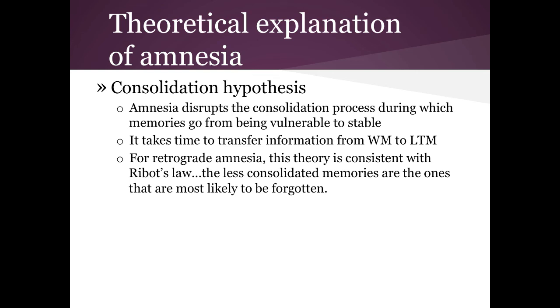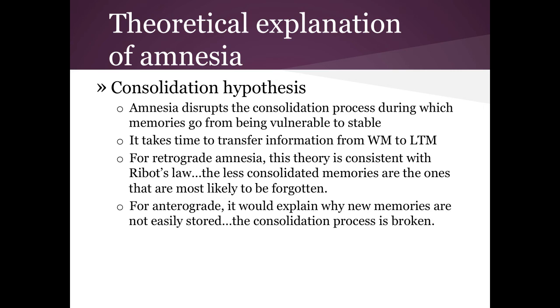So for example, with retrograde amnesia, this is really consistent with Ribot's law, where the less consolidated memories are the ones that are more likely to be forgotten. So things that happened just leading up to the accident, we didn't have as much time to process and move that information to our long-term memory and rehearse it in our long-term memory compared to our very old memories. For anterograde amnesia, it would still explain why new memories are not easily stored.